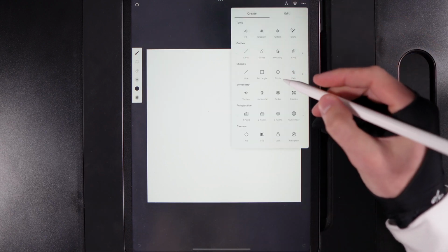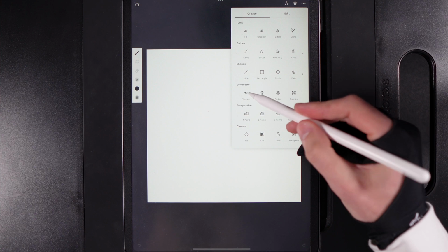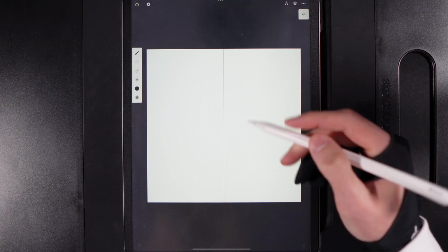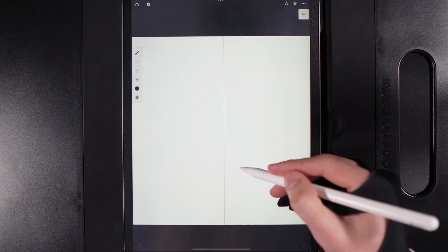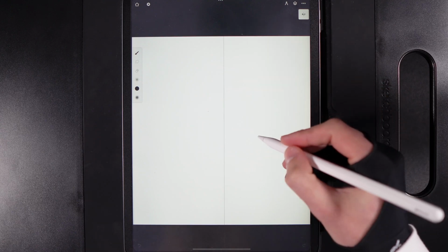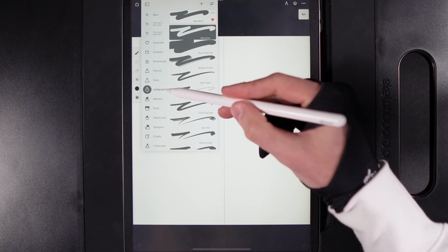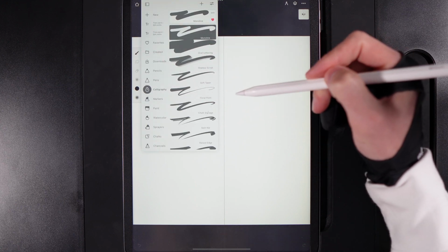We're then going to go to our create options. We're going to go ahead and go to the option of symmetry and vertical. And we're going to hit the lock immediately, which then locks in that vertical line down the middle, which lets us know where the center of the canvas is. If we then go ahead and go to our brush library, and we go to calligraphy and the monoline brush.